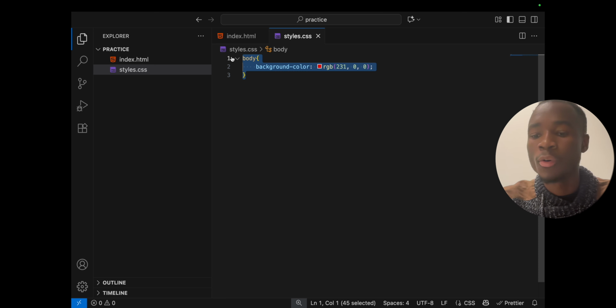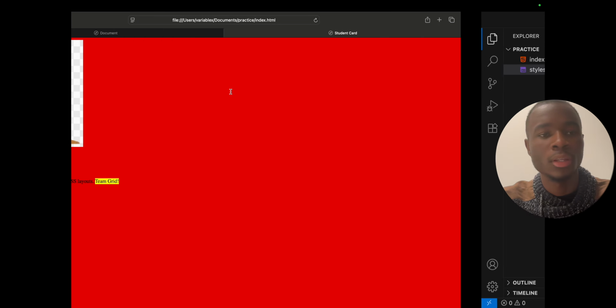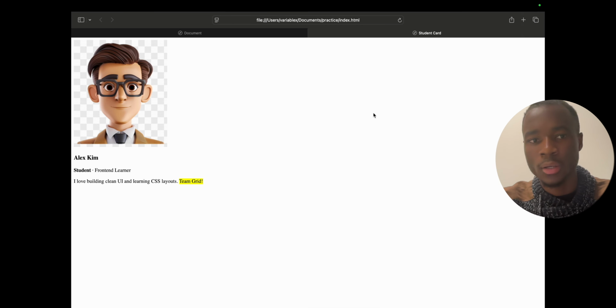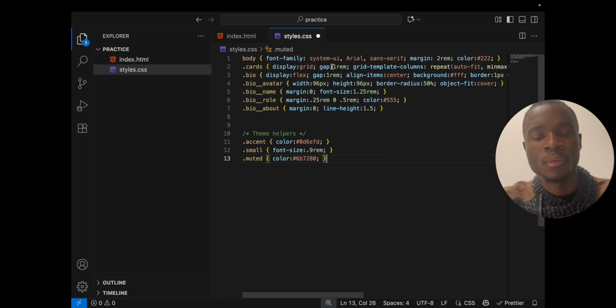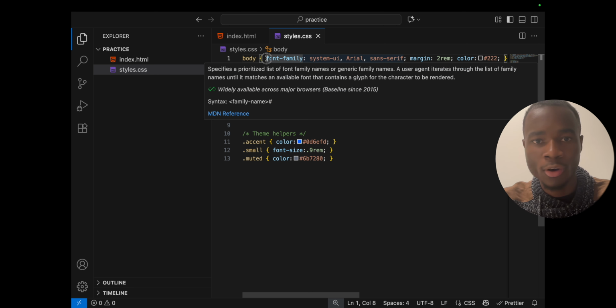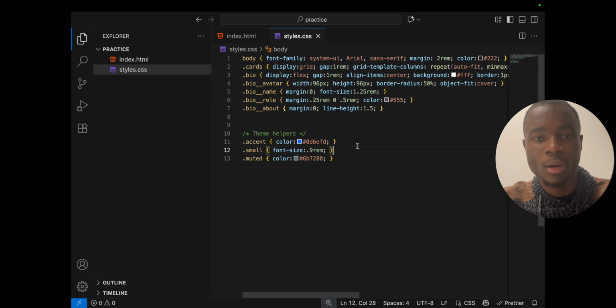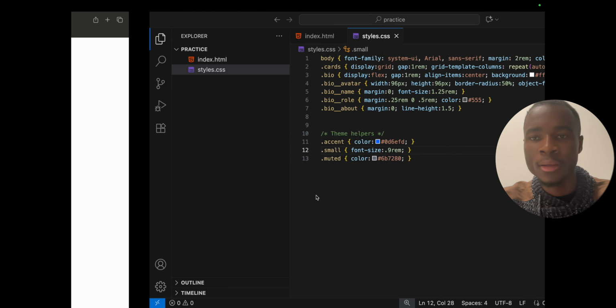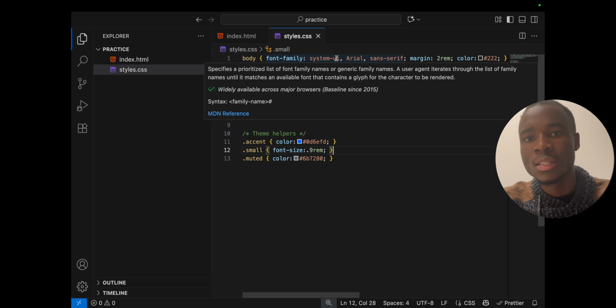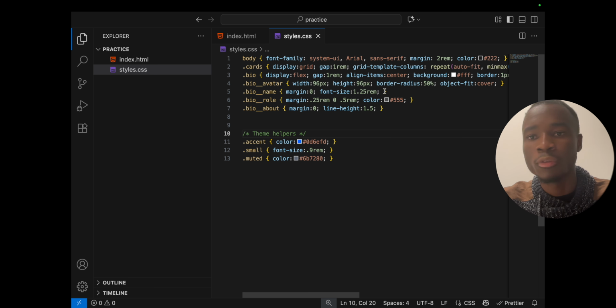But before I do, I'm going to delete the body rule. Let's just be clear here. This is the normal code that we have. We paste it into the CSS, and you can see that they targeted body, of course, and they said the font that we're going to be using in this body, like this area, let it be System UI, Arial, sans-serif. So this is a font family. You combine all these fonts to create one type of font.